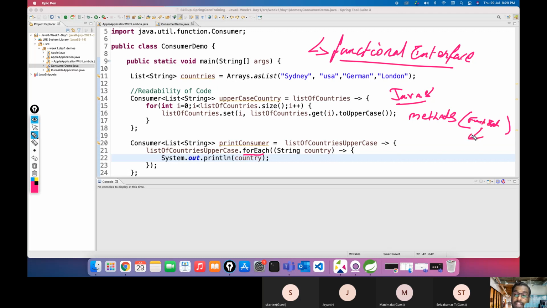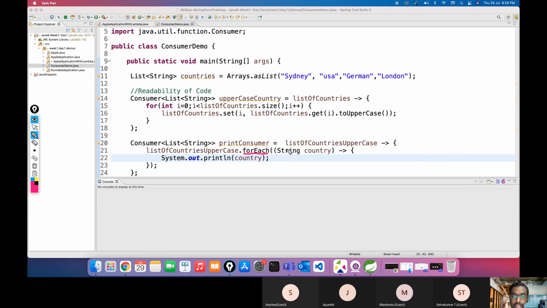But that functional interface is not just an object that you pass to it. Instead, you are passing the whole lambda syntax itself as a parameter to the method. That's what is happening here. So understand that the forEach method takes the consumer. The consumer is a functional interface, and the implementation of the functional interface would be the lambda syntax. That is the meaning.